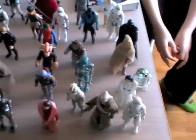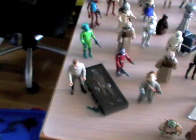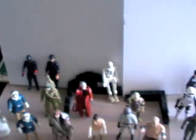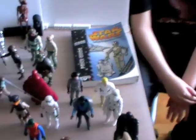Okay, Jim, Malivictus, this is the majority of the figures. You've already got snapshots of some of the figures in the vehicles. I've left those guys in the appropriate vehicles that you already saw them on. But this is the rest of the figures from my collection, and you'll get to see some other figures from a box set that my mother picked up for the real Hellboy.